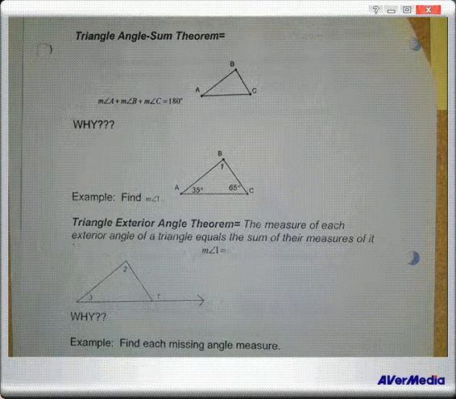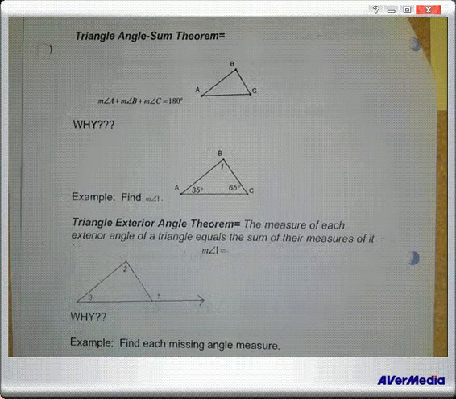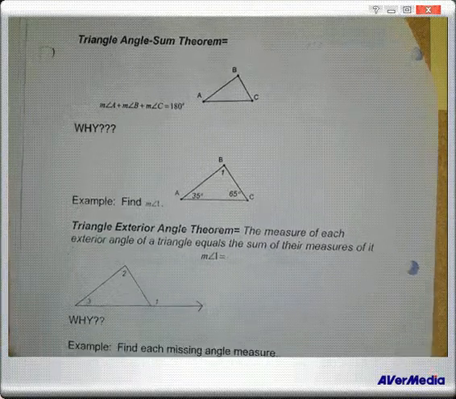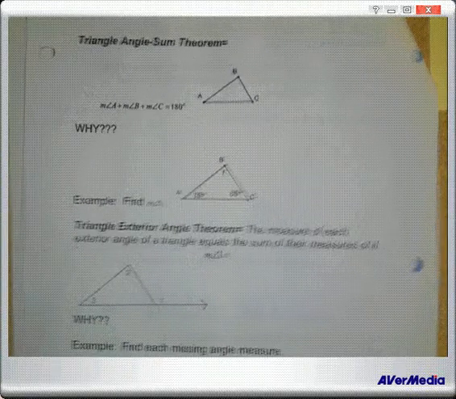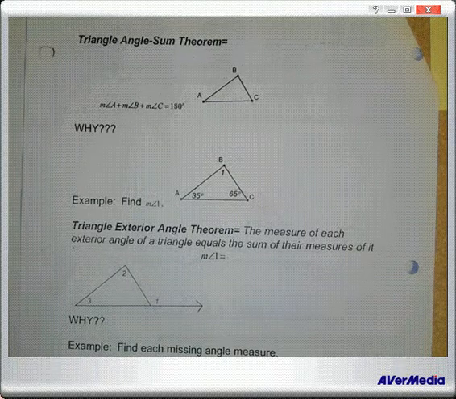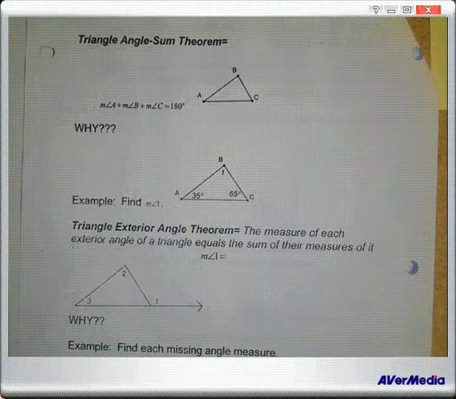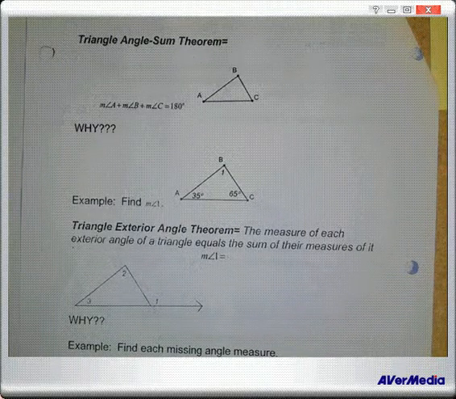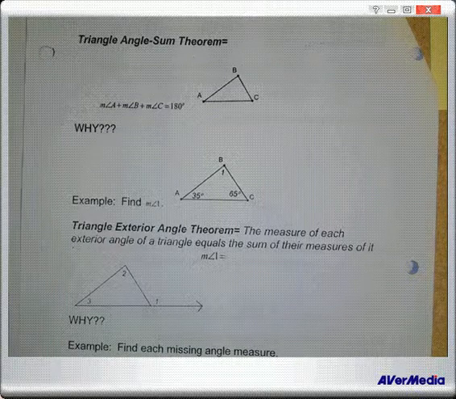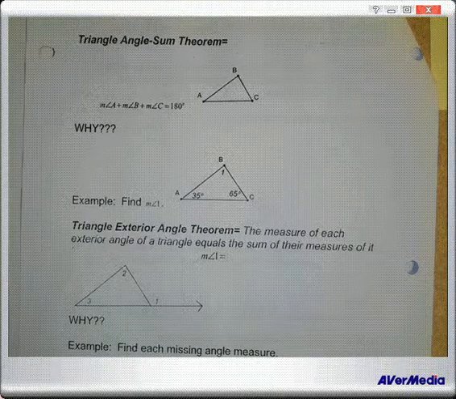Friends, we just finished up the different types of angles and how you classify them by angles and sides. And then we're going to do a theorem that many of you have known before, but you didn't have the formal name. It's called the triangle angle sum theorem. Now, think about the name, triangle angle. So we have the angles of a triangle. The sum means they're added together. So we're going to talk about what their sum is.